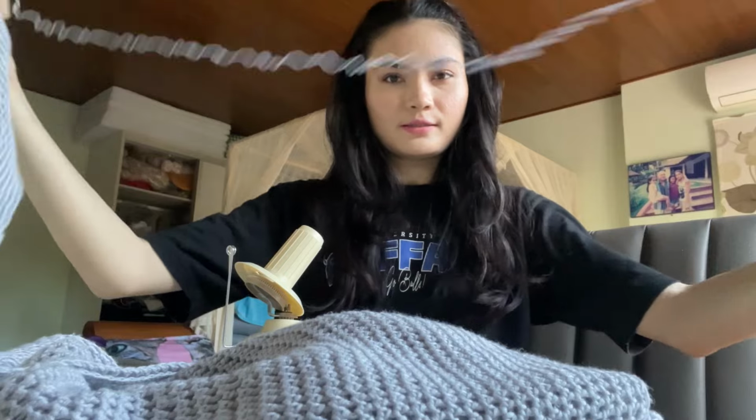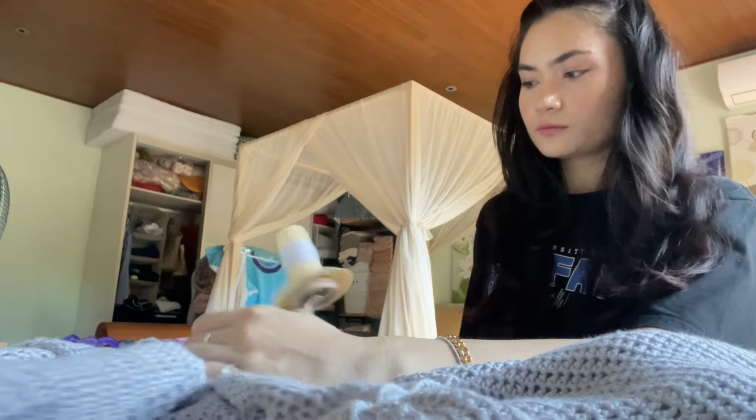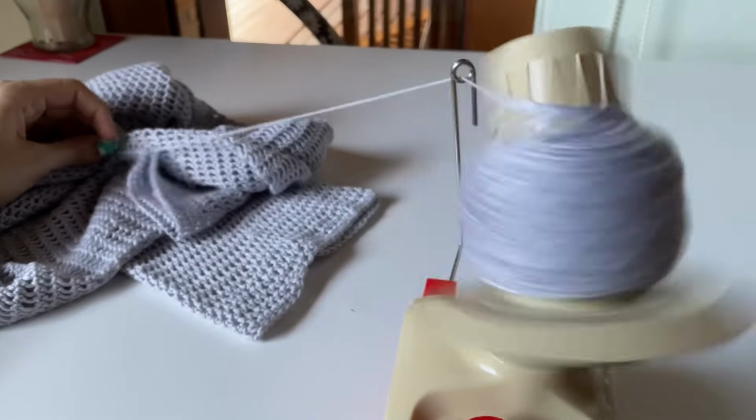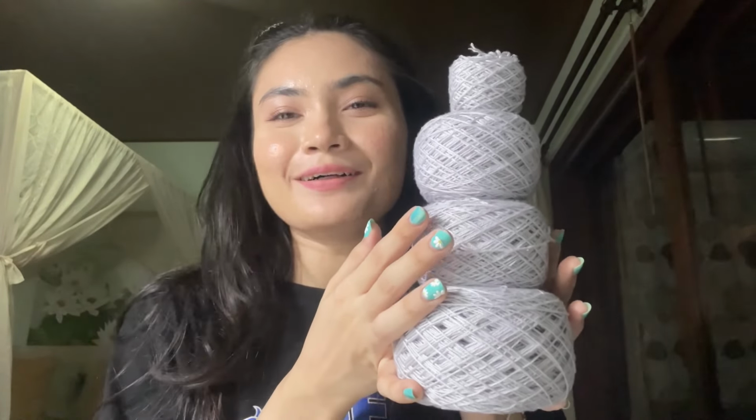Okay, I've got my yarn winder and the sweater. This is where we're starting at. We're starting from the sleeves. I have wound, is it wound? Wound. I've caked up all of the sweater. The sweater's gone. It's just yarn now, so ready to start crocheting. I'll start making it tonight or maybe tomorrow morning.